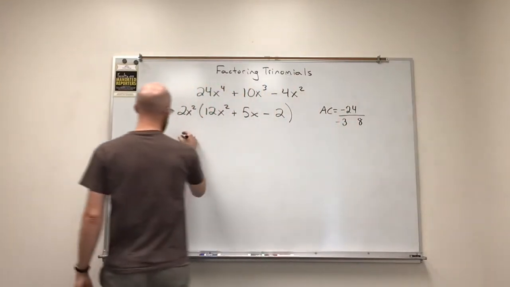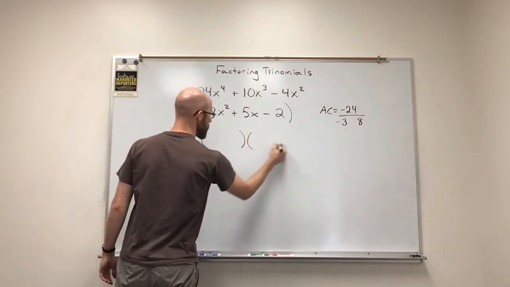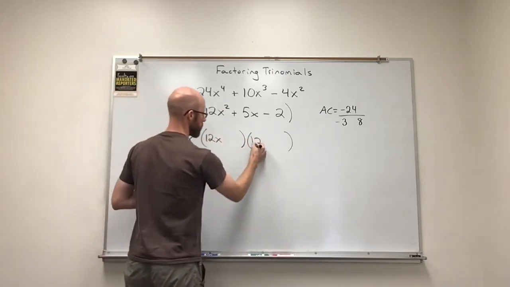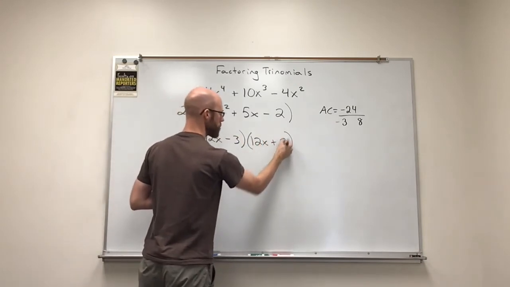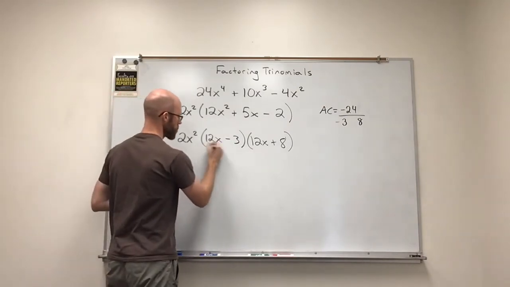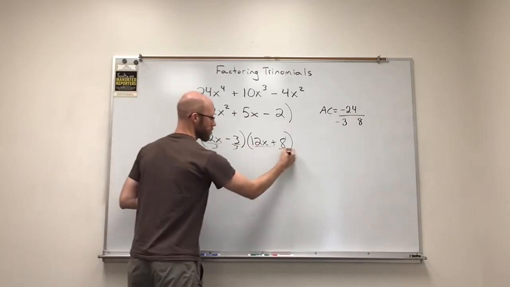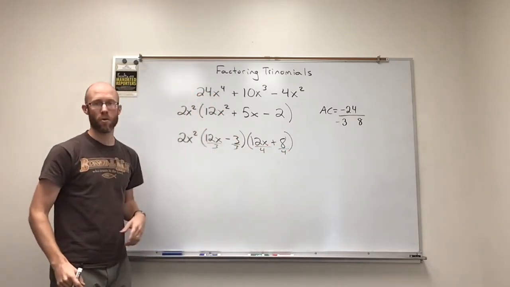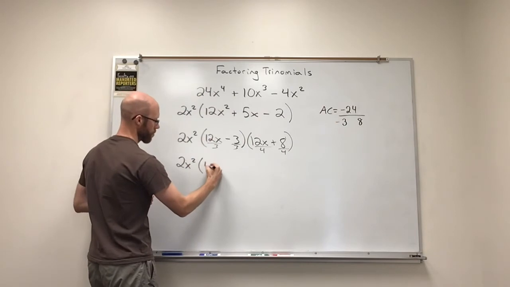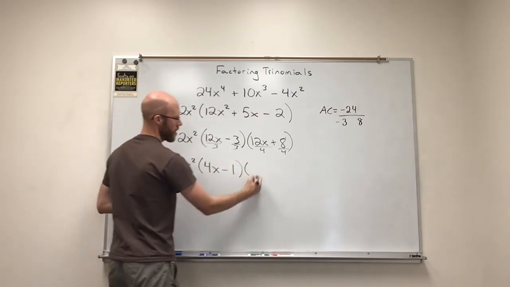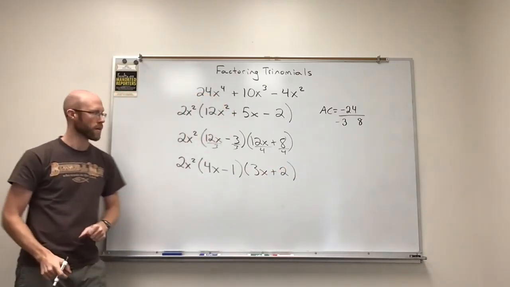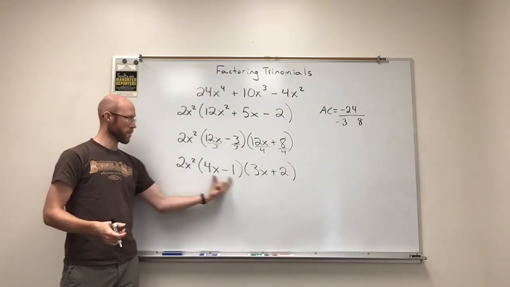And so when I write this out, the modified AC, I go to my two sets of parentheses, I stick the 12x in the first term of each, I put the negative 3 and the positive 8 as the constants, and then I again divide out any greatest common factors. So the first set of parentheses I divide out a 3. The second set of parentheses I divide out 4. Together, the 3 and the 4 make 12, which is what we want. And when I do that, I'm going to end up with 4x minus 1 and 3x plus 2. All right, and so that gives me all of my factors. Here we actually have 3 factors, a monomial and 2 binomials.